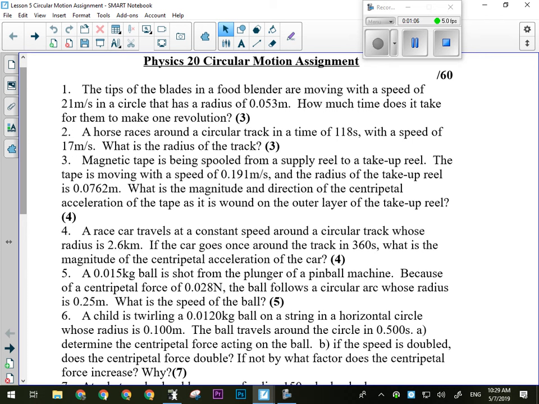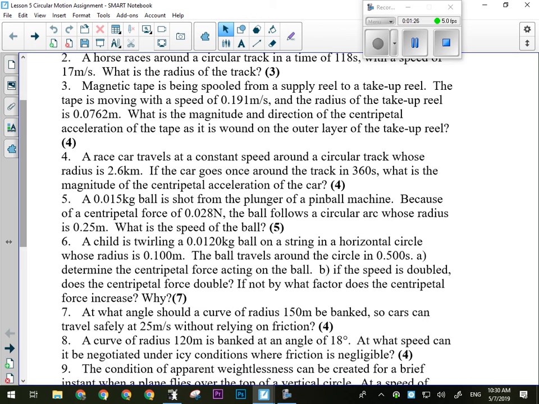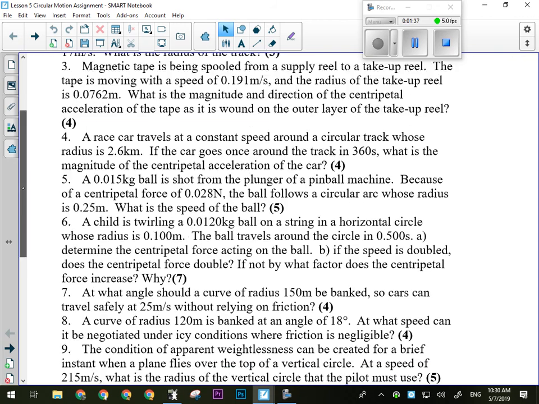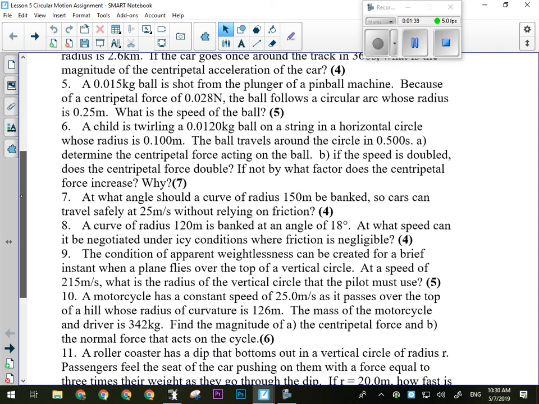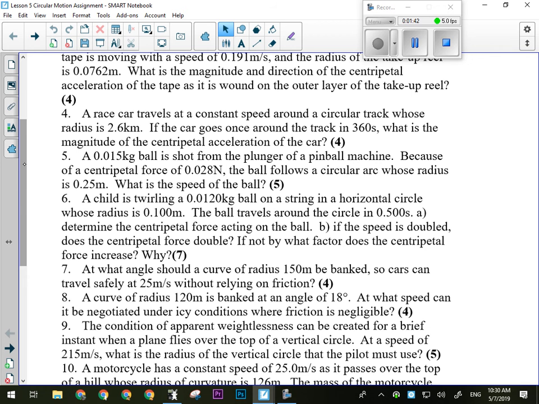So for question number one, it's pretty simple. Don't overthink it. This all starts out with easy stuff like v equals 2 pi r over t. There might be one or two things that involve t is 1 over f and f is 1 over t. And then we've got some centripetal acceleration stuff, a equals v squared over r. Then it moves into some of the uniform circular motion questions that we went over: unbanked curves, banked curves, things like that, artificial gravity, and then there's some stuff on vertical circular motion as well. Just read the questions carefully here.